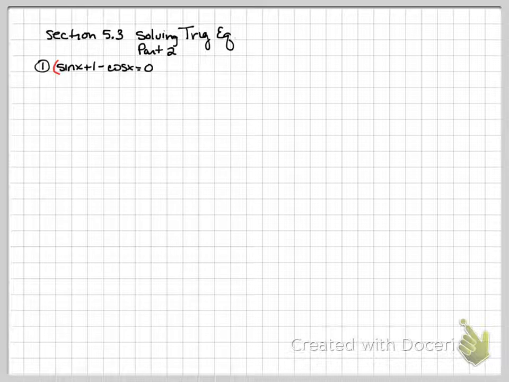the sine x plus 1 by moving the cosine x to the other side. Now the reason I'm choosing the cosine x is because it has a minus sign, and I want to put my two trig functions on either side of my equation. I don't want them both on the same side, because I'm going to end up squaring both sides, and then I end up with something not so nice to look at. So let's move that over.